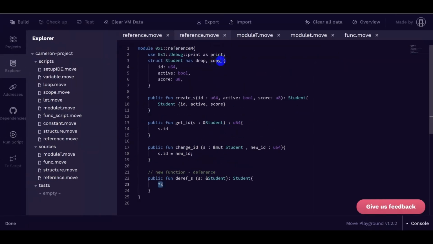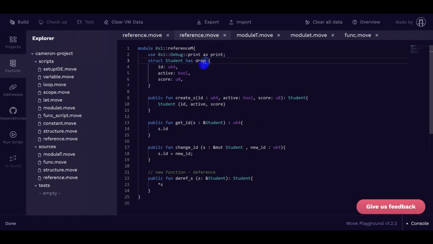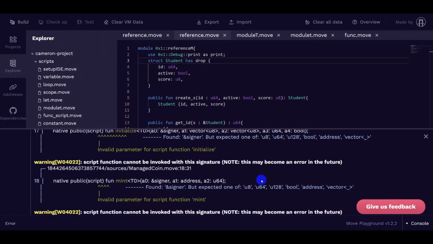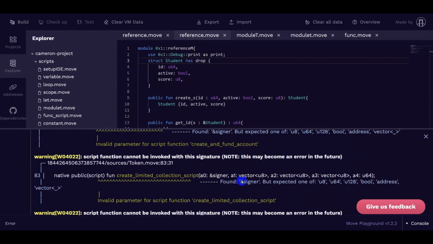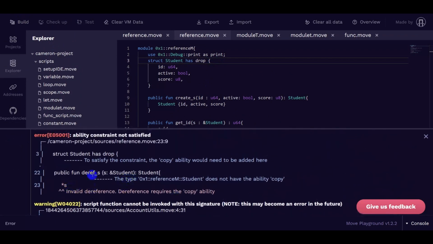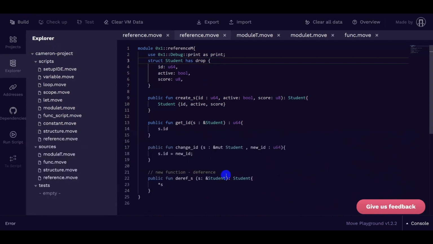Now, let's do something interesting. We will remove the copy ability from student structure. And when we build again, this will just give us error in this dereferencing function. So what does this copy ability mean? It means that we will make a copy, deep copy. So we create another object which happens to have all the value being the same as the original one, but changing one value will not change another.